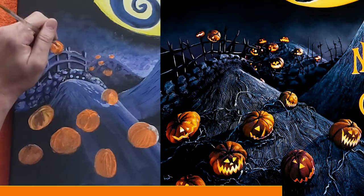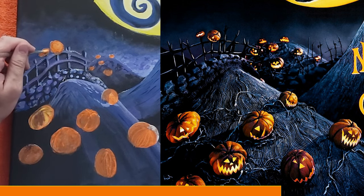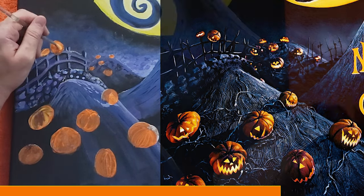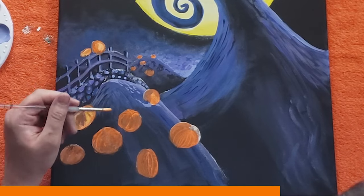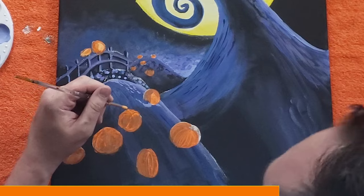So I'm using my reference photo, but I am thinking about how the moonlight would work. The yellow's only gonna hit a certain edge of this pumpkin. It's not gonna cover the whole thing. So we're just adding little highlights where we see fit.